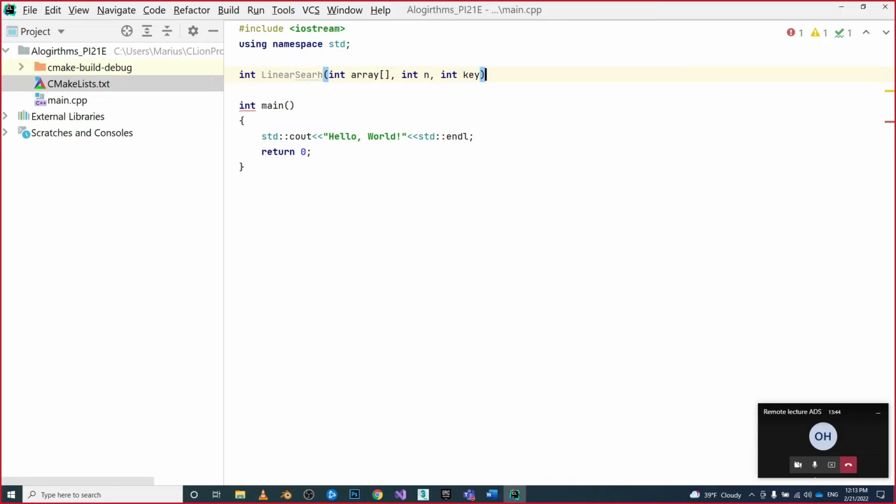Why we need that n? Basically we're able to skip that step, because when we're working with a vector instead of an array, it will be easier to get the size of the array. When you're working with arrays and you don't know which size you're giving here, like 5 or any other size, you should give the array size later. With a vector you just reduce it to a single parameter, and key will be the search key.